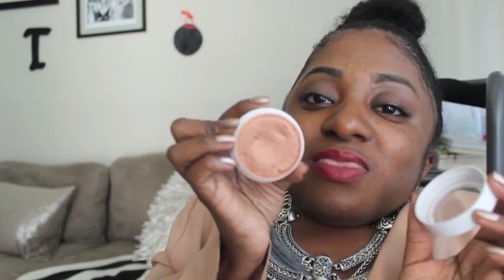She named a lot of the ColourPop ones, but this one was on sale one day, so I decided to buy it, and I think it was less than $10. It's really cheap, and it stays on. The pigmentation is amazing. What you see in this pot is what you get when you put it on. I wear this all the time. I even wear it when I'm going somewhere casually, like the mall. It just gives my makeup an extra pop, and it's a great color. So make sure to check that out.